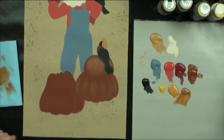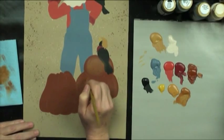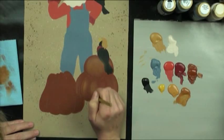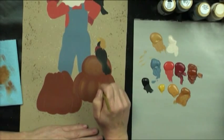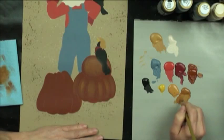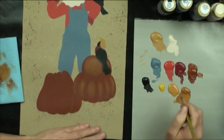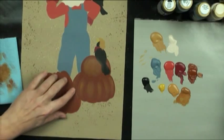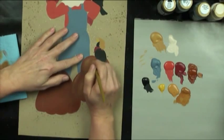And once again, we're not worried about that little birdie boy. Flick, and I'm going to repeat with that color. It's a great way to get a nice highlight effect. And do I want that one in front? I don't think I can have that one in front. All right, we'll come up top.